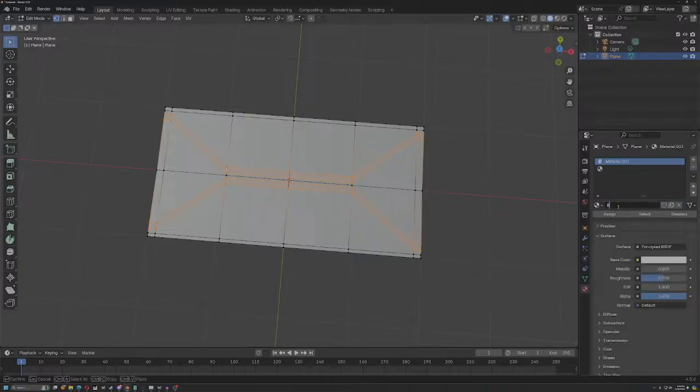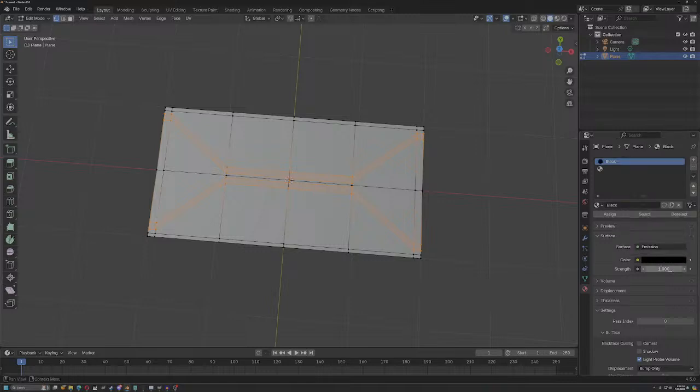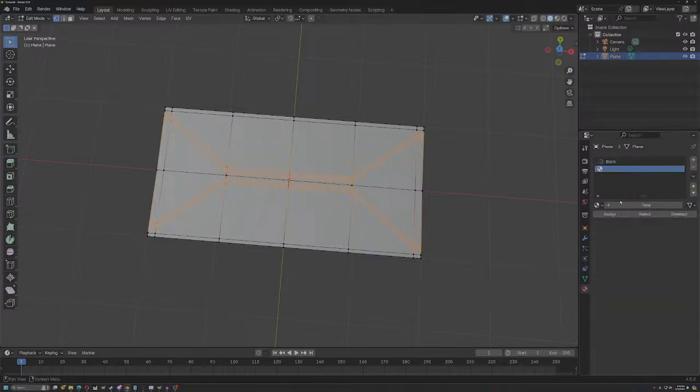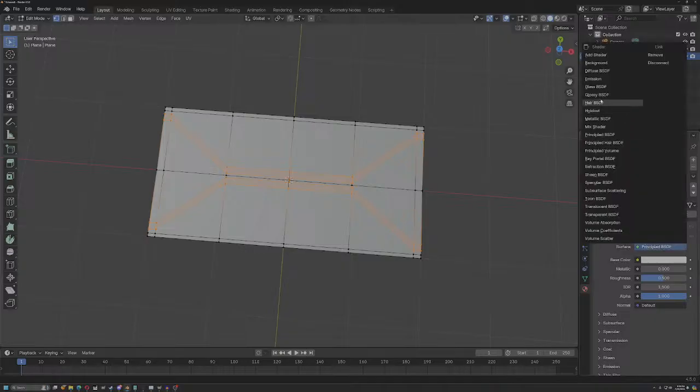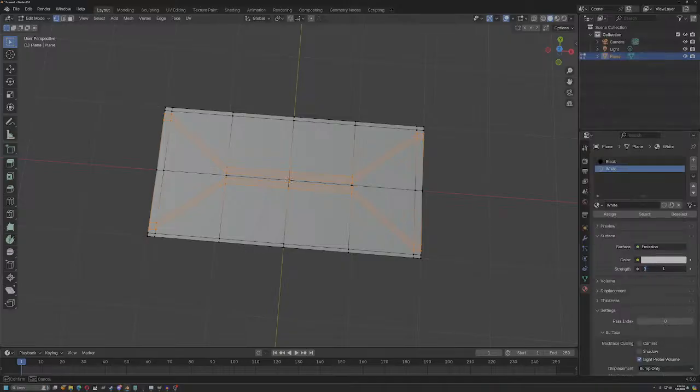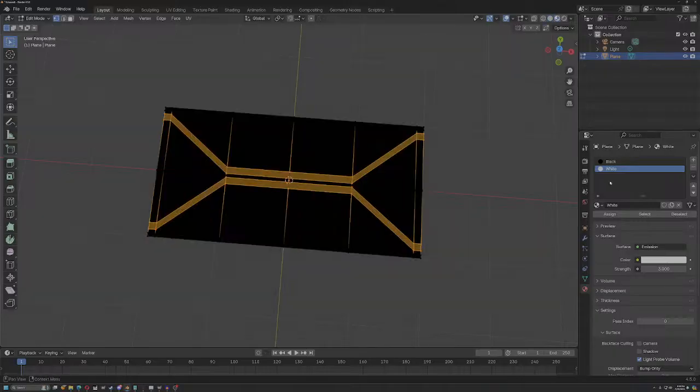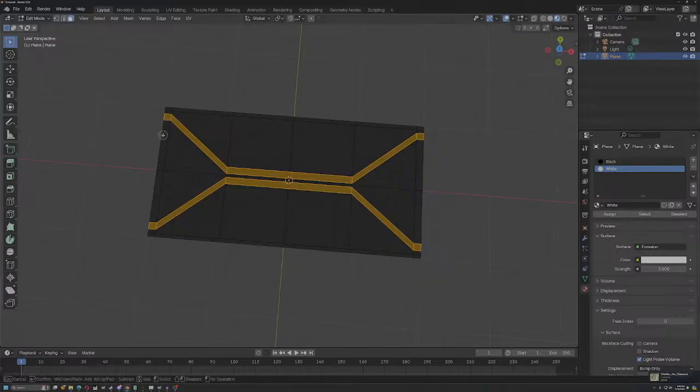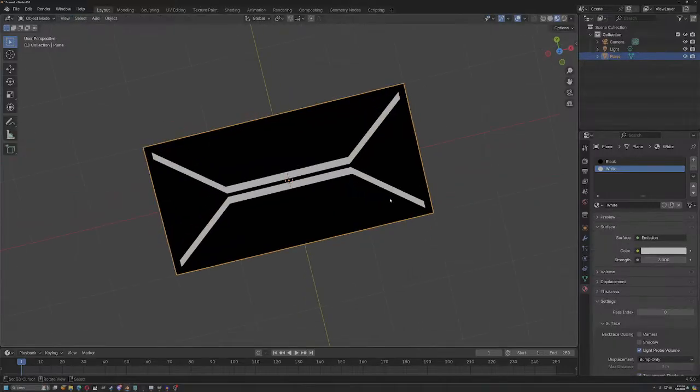We're going to call it black. It's going to be an emission shader, and it's just going to be black. Then we're going to call this one white, and it's going to be an emission shader, and it's going to be white. Okay, and we assign. This is going to be our first texture. Boom. That's going to be a thing that shows up.